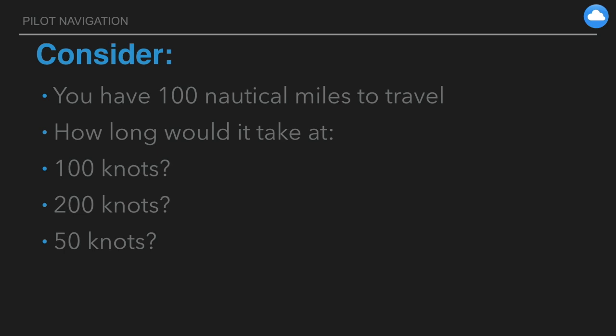Okay. And at 50 knots, 2 hours. Okay. I once flew from Baltimore to Myrtle Beach, and the best ground speed we had the whole time was 61 knots. Okay. I was just determined to get there, but there were cars on the highway passing me.